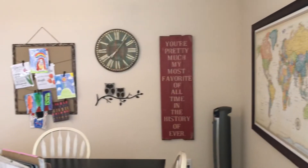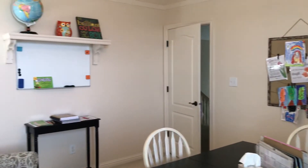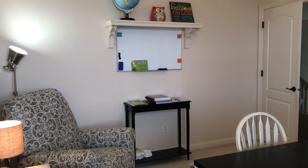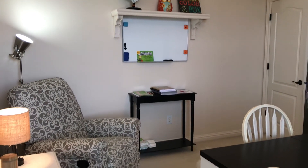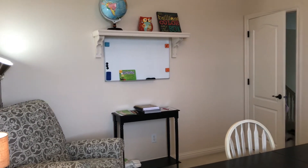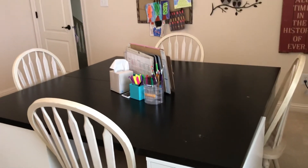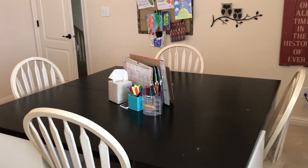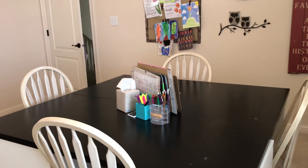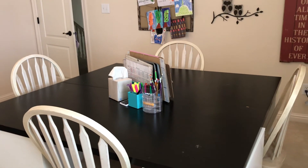So that is our new homeschool room. It's a little smaller than our last room, but my kids work in several different parts of the house, so we really don't need that big space anymore — we needed something just a little smaller, and we needed more room for bedrooms. So we moved our room. And I will also do part two of the tour, which will be our new library — it's the other room right next door to our homeschool room, so I'll show you that one as well.